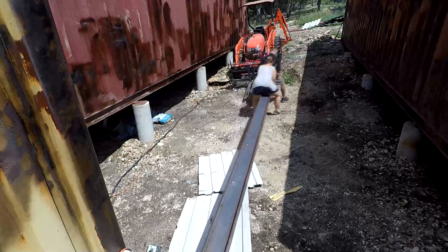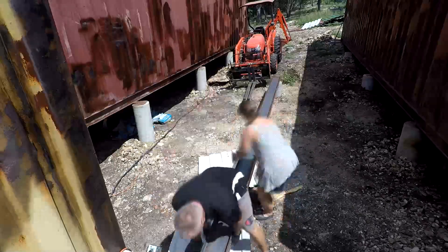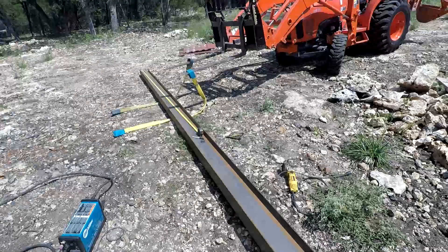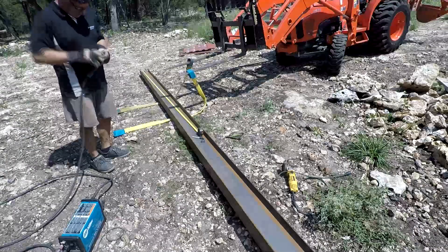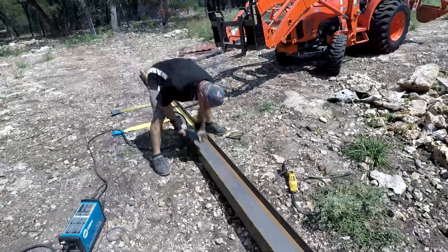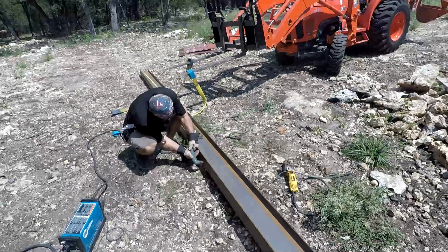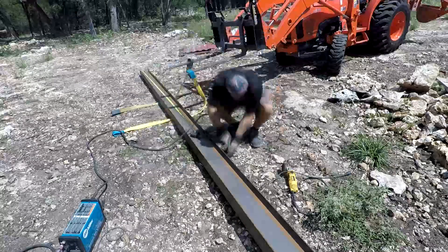With a little muscle, we heave the beam in place and stand it up. Here I'm doing the beam that goes at the garage area — the cross beam between the containers. I have to cut it to size, and the post needs a little indentation so I can get it over. We're using the plasma cutter to cut the beam; it works really well when you go nice and slow.